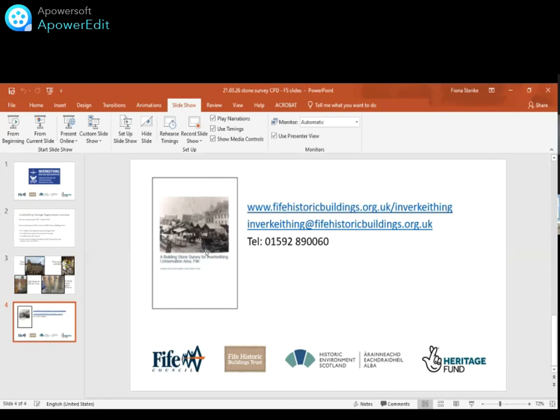I mean, the aim of this stone slate survey, the reason we commissioned it, was that we could get a better understanding of the condition of the buildings within the conservation area of Inverkeithing, their repair and maintenance needs, and then to identify the most appropriate use of materials for their repair. And I really do think that this has been a great kind of synthesis in bringing all that together. And the aim as well has been that this should be useful for homeowners, to get a better idea of the repair needs of their buildings, but there should also be technical detail in there that is of use to contractors, architects, surveyors, and so on. So hopefully there is a good balance for everyone here.